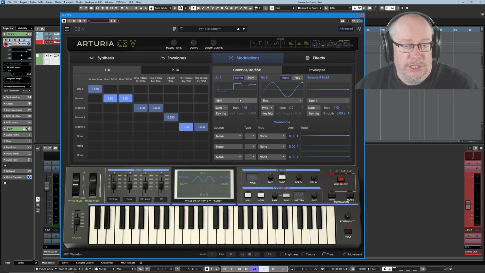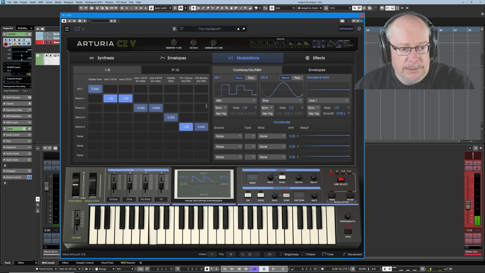Now this sample and hold generator is internal to the LFO. Over on the right hand side you can see a separate module. We'll have a look at that in a moment, but this thing is internal. It's basically just constantly generating random values from -1 to +1. So I can now map this to my master tune instead. Speed it up a bit. You can hear all of those pitch variances taking place randomly.